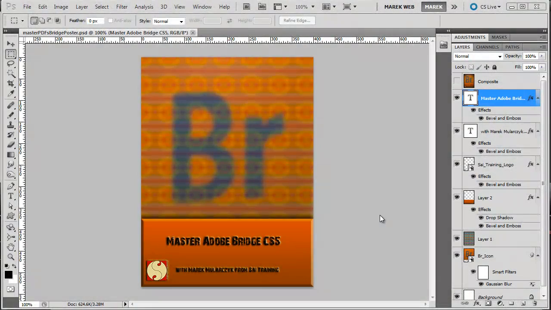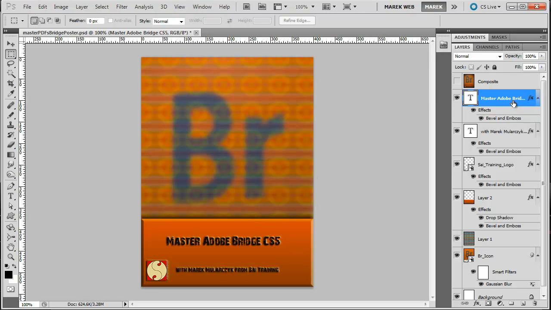Alright, let's jump into Photoshop and see some interesting tips and tutorials in using the text tool. Some tips I use on a regular basis when using the text tool in Photoshop. Okay, here I am inside Photoshop. I'm using Photoshop CS5 and I'm going to show you a few tips and tricks using the text tool. I've got this text layer here, and I'm going to show you a few features of the text.